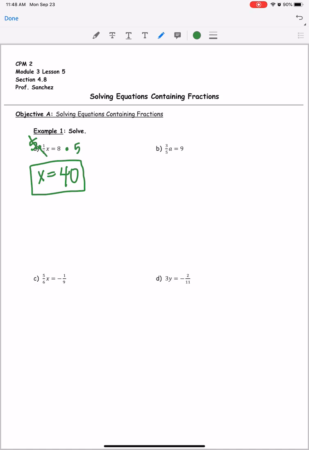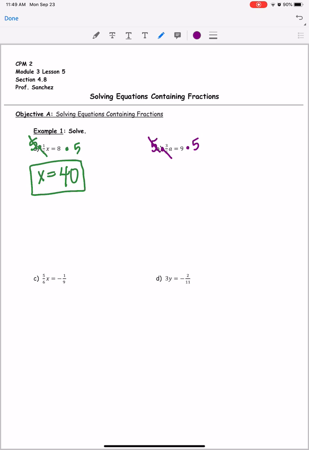Okay, now in the next one, you can do this two different ways. You can do this all in one step, or you can do it in 2 steps. So I'll show you both. If we start with the long route, again, this bar right here just means divide. That's 3 divided by 5. So the opposite is to multiply by 5. And again, what I do to one side, I must also do to the other.